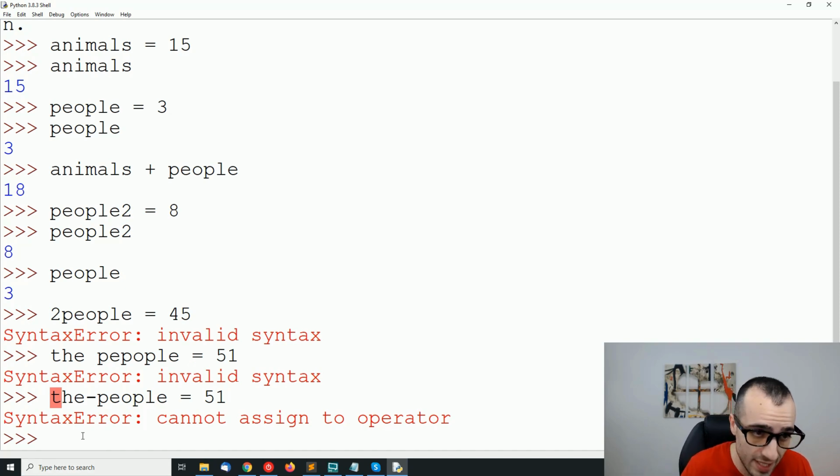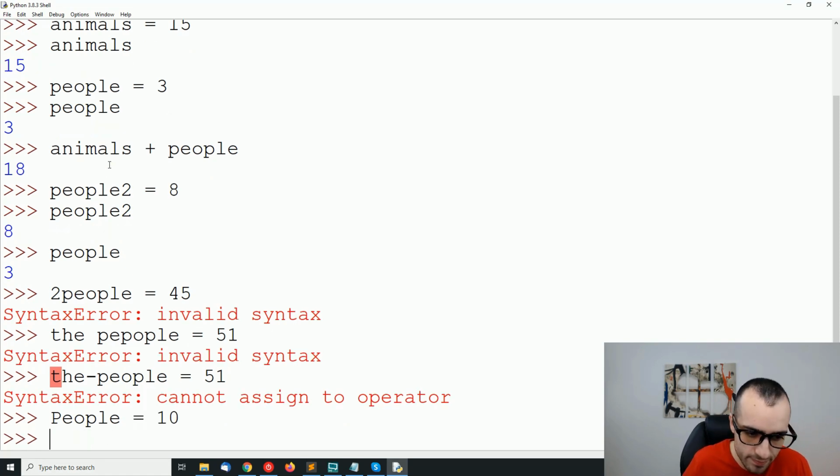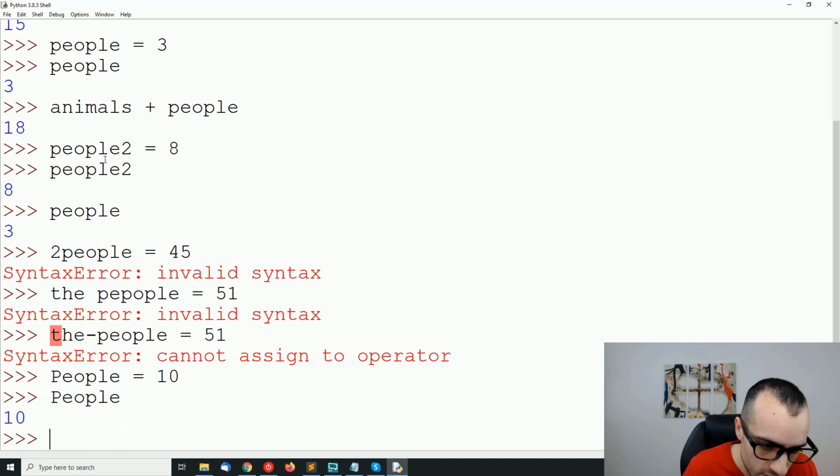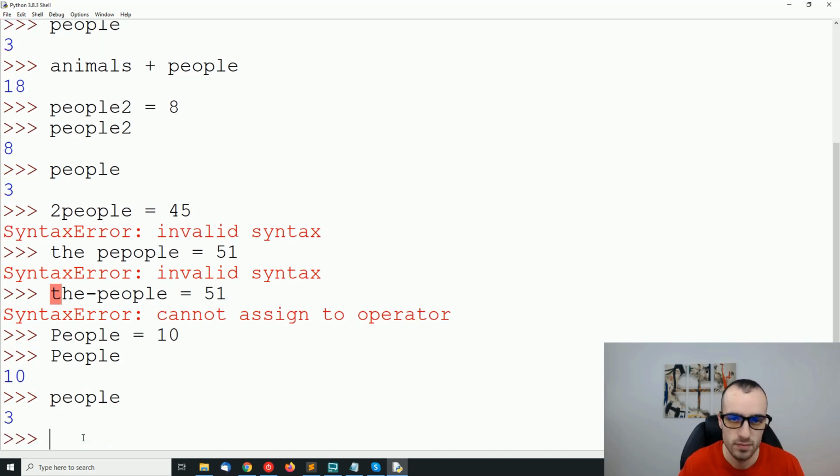So if we say People equals 10, we access People and it's 10. Keep in mind that People with a capital first letter is different from the one all in lowercase letters. So if I access people starting with a lowercase p, people is 3.